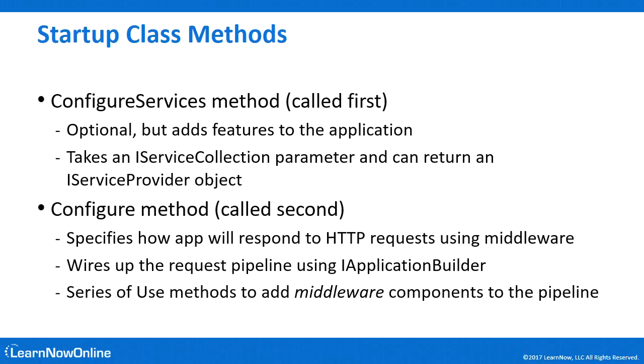And then you have a set of Use methods generally. There's actually some additional ones, and we'll talk about those, but most of the time they're Use methods. So Use-something is the name of the method. And these again are extension methods, and they add a middleware component to the request pipeline. And that just means that you're adding a class or some kind of code that is going to handle or respond or process an HTTP request as it moves through the pipeline. So, for instance, the UseIdentity extension method adds authentication middleware to the request pipeline. And there's various other extension methods that you can use, and we'll look at several of them when we dig down into the code.